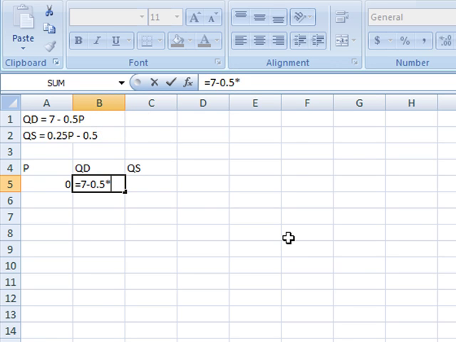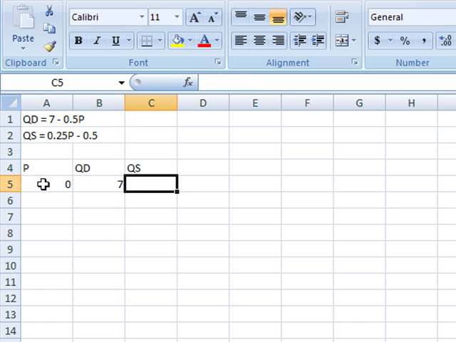Now I want to multiply it by the price, so I'll do the asterisk, and I want to reference that particular price, which is cell A5. I can either just type in A5, and you can see that it's highlighting the A5 in blue, and giving cell A5 a blue border. A quicker way is to take your mouse and click into the cell itself, and it'll automatically type in A5 for you.